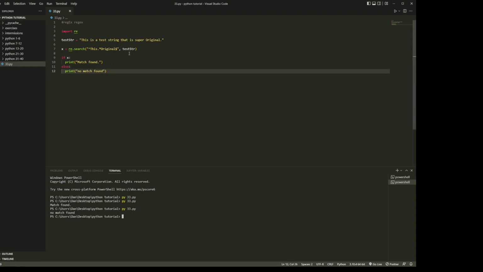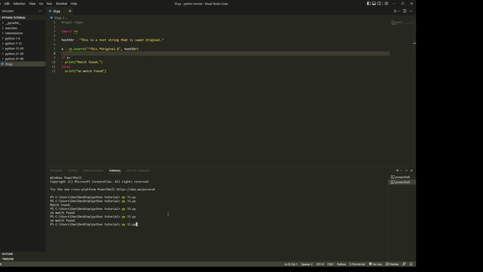You see no match found because I'm looking for exact matches to this, and it's just breaking it up based on the spaces. So that's why. And you can see, if I do that, still no match found, stuff like that. So regex is very specific, but that's what's useful about regex, is it's looking for a very specific thing. And so it's really hard to fool.